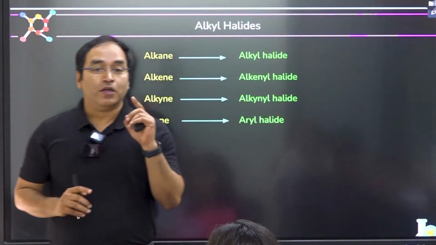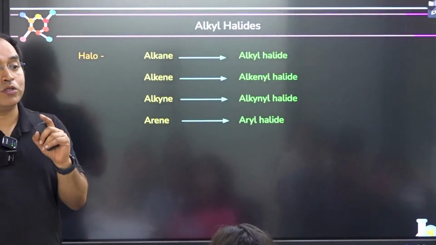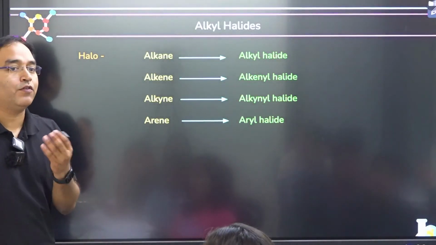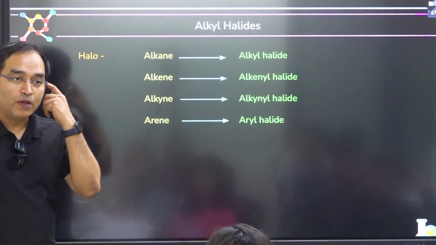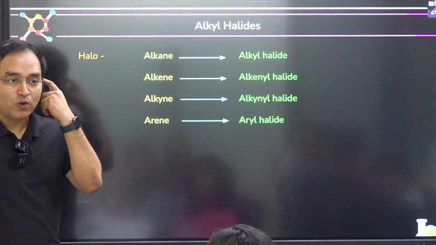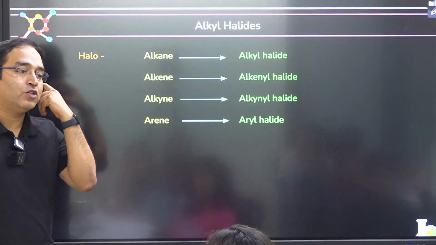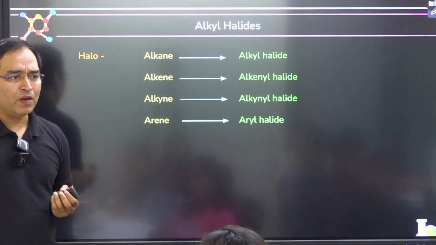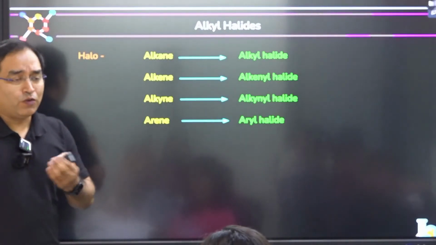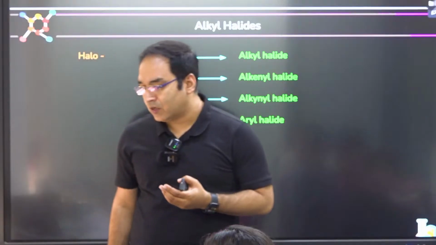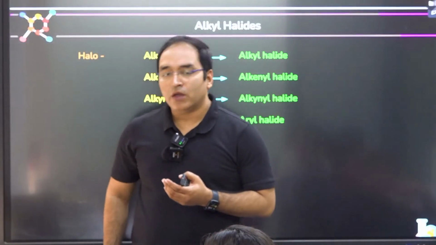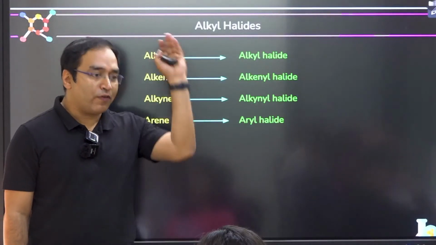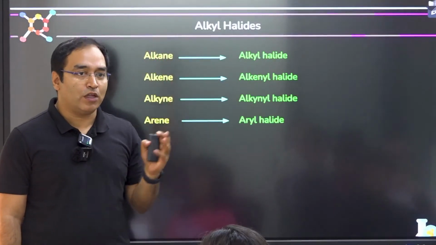Anybody who is willing to finish portions 2 months early, I will invite you to a batch on Saturday and Monday. Those who want to finish it 2 months earlier can join Saturday and Monday. Note the timing. And that batch mostly you can attend online also, because it is online. So if you want to finish early, I think Arjun, you can think of that option if you wish. If you want to finish the portion in July or August, then you can sit in that batch.